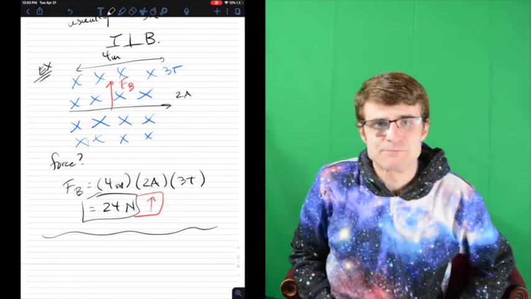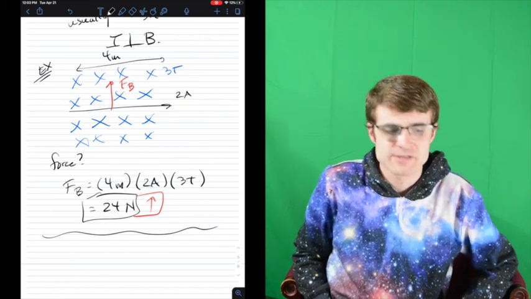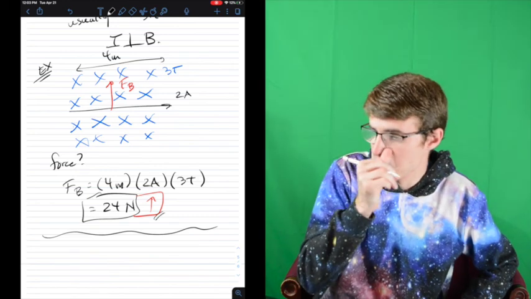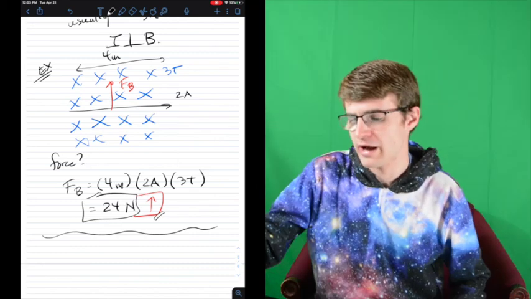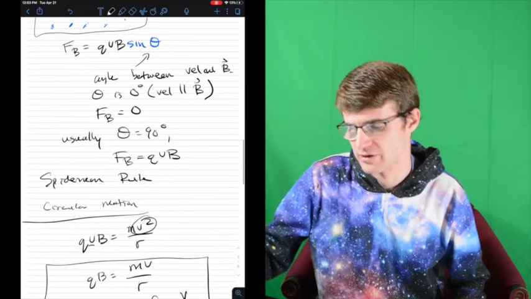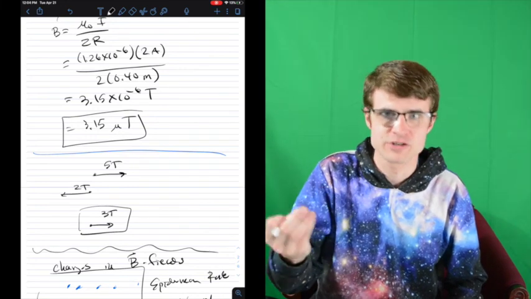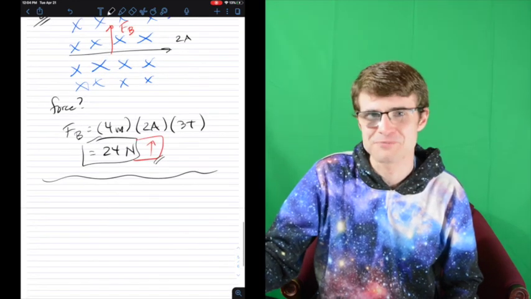So that's it as far as magnetic fields go. We're not going to cover magnetic induction on the test, and that's not because I'm feeling especially lazy, although I might be doing that too. It's just I forgot to put it on the final, and so it's not going to be tested. But I do expect you to understand these principles here: that wires generate magnetic fields, and that moving charges also respond to those magnetic fields as well. So anyway, that's it, okay?